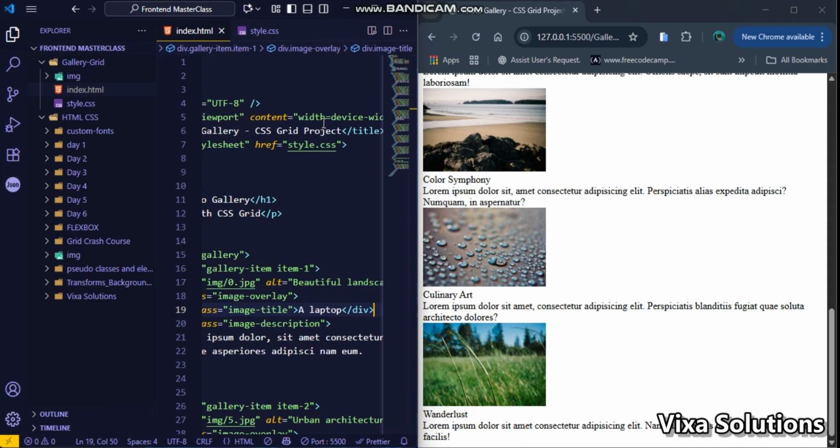Last week we covered CSS Grid fundamentals and I promised you two hands-on projects, right? Today we are building a responsive photo gallery using CSS Grid. This project will teach you how to create real-world layouts that automatically adapt to different screen sizes. We will cover grid containers, responsive columns, the masonry effect, and proper image handling. By the end, you will have a professional looking gallery that works perfectly on desktop, tablet, and mobile. So without wasting much time, let's get started.